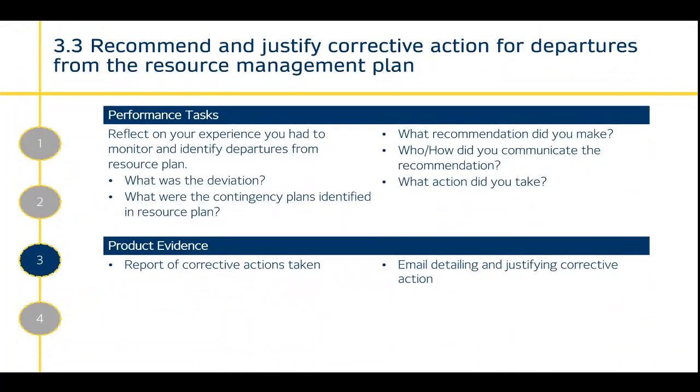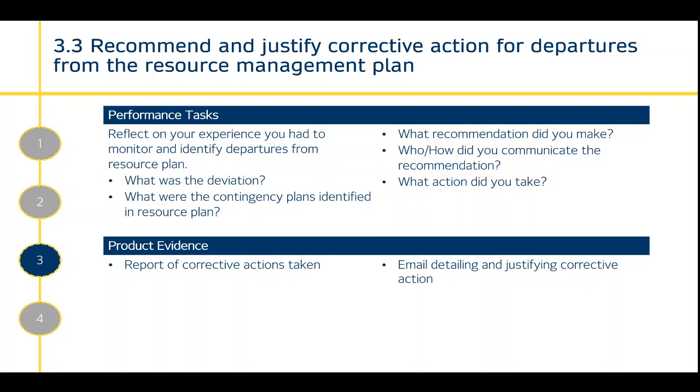3.3, recommend and justify corrective actions for departures from the resource management plan. So you've identified them, you've worked out what the consequences are for the project, now you've got to come up with a solution to that departure. What action could be taken to correct the resource issue and get back on track regarding the resource plan?